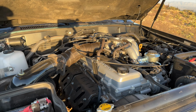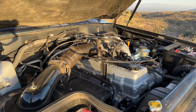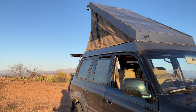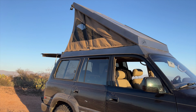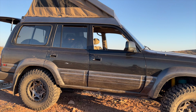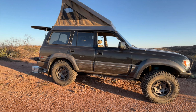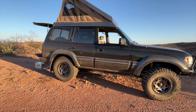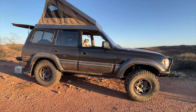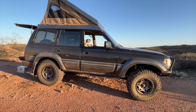Okay, so you guys have already seen the video that talks about the engine, how we did that all new. Let me just close this down. And of course, you've seen the tour of the Camptec interior. So what do we lack right now? Well, right now, let me just zoom out a little bit. What we're lacking right now is electrical wiring for all of the components that are inside for our solar to our battery storage and so forth. As well as the plumbing.